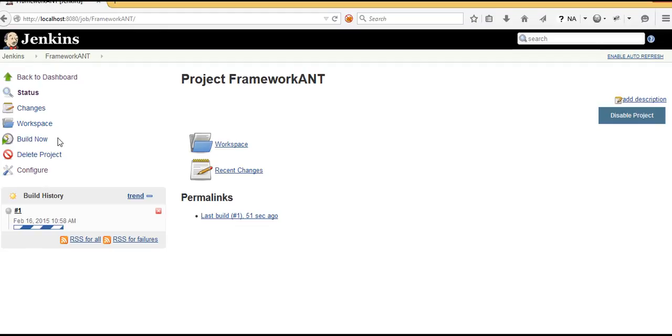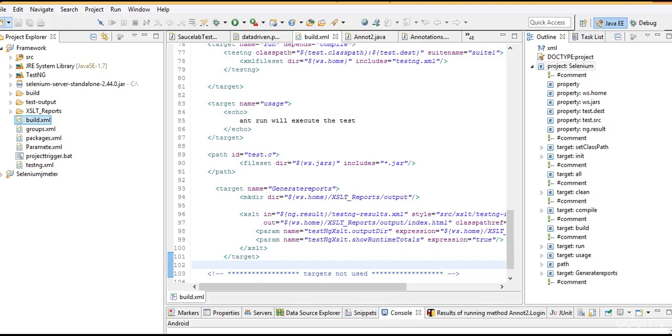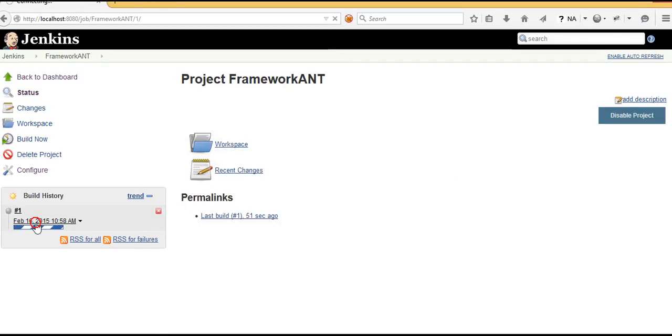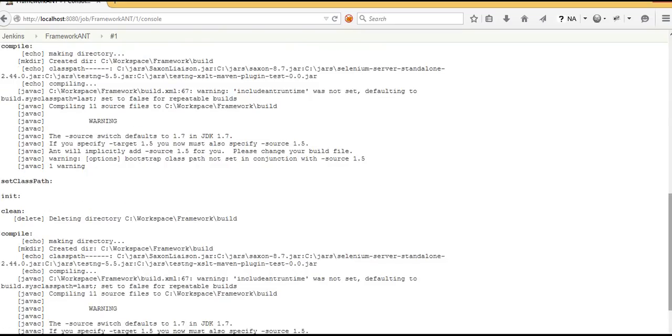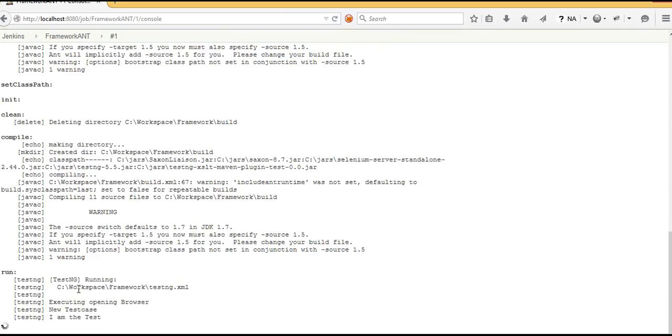When it started execution, you can see the console debug. I mean, when you give system.out.println in your Java Eclipse, you will see the output in the console right here. The same thing you can see by clicking on that build and console output, and here you can see what's all happening. You can see the test console printing here.